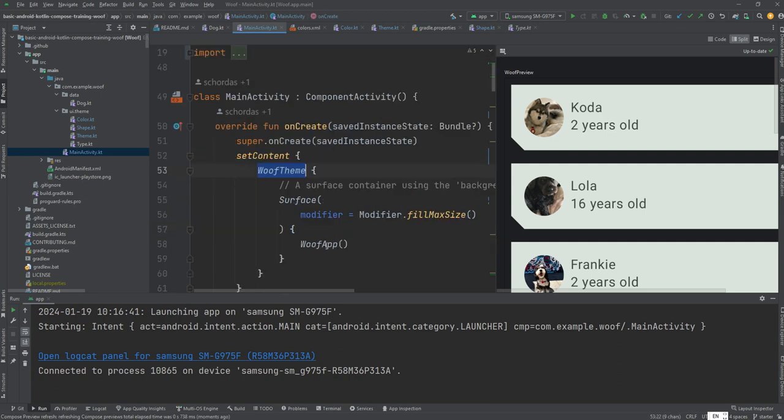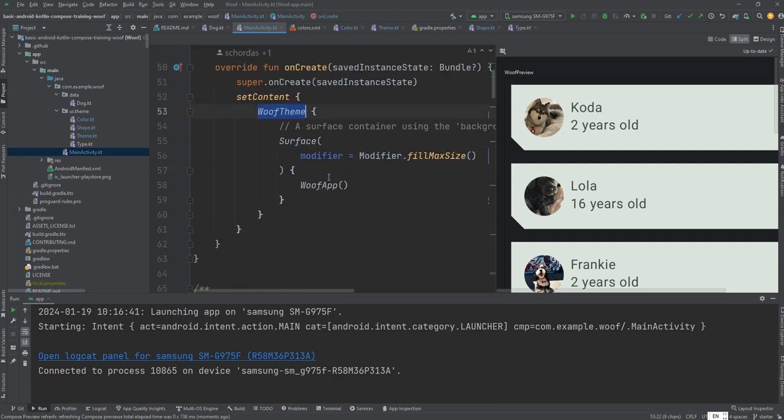For the theme, we didn't provide any parameters here, so it will use the default ones. It means the dynamic theme is closed, it is false. So the customized theme will be applied. So that's what you need to do.